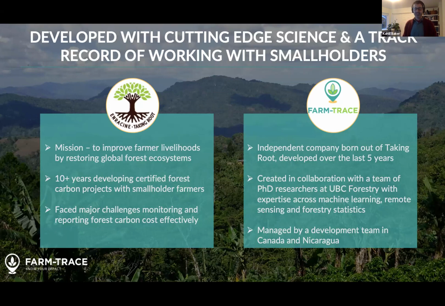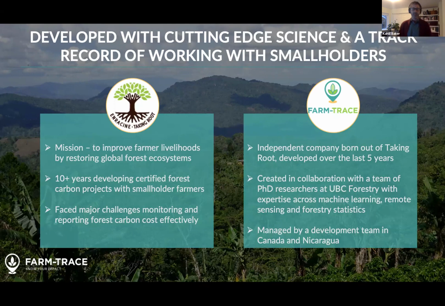And as the project has grown and become more successful, we've faced some real challenges in the scale up, which is what brought us to develop FarmTrace. Our project works with thousands and thousands of different farmers spread over really large distances. Part of our obligation as a carbon project is that we need to quantify the carbon benefit being sequestered on all the millions of trees on the thousands of farms spread over hundreds and hundreds of square kilometers. Doing this rigorously and accurately enough just became more and more expensive and complicated as the project scaled up. And so that's what led us to develop FarmTrace.